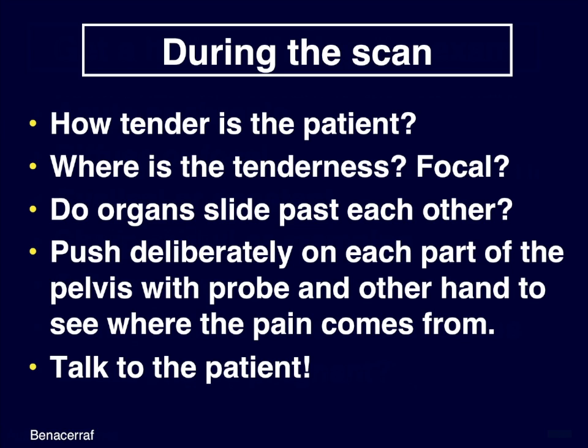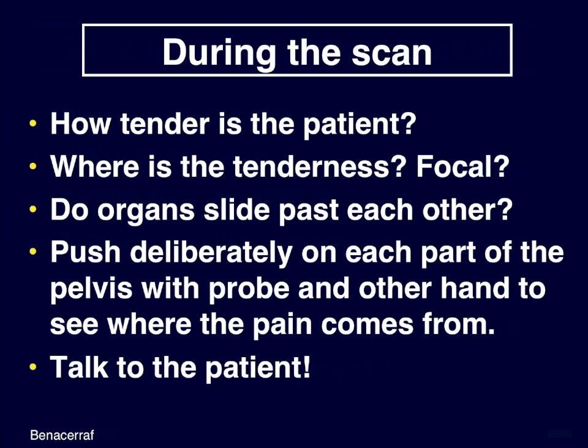During the scan, you want to ascertain how tender the patient is, whether she is able to speak to you or whether she is in a great deal of pain and can't talk. Where is their tenderness? Is it focal? Does it seem to be on the right side, on the left side, in the middle, in the cul-de-sac? Do the organs slide past each other? We'll talk more about that when we get to endometriosis.